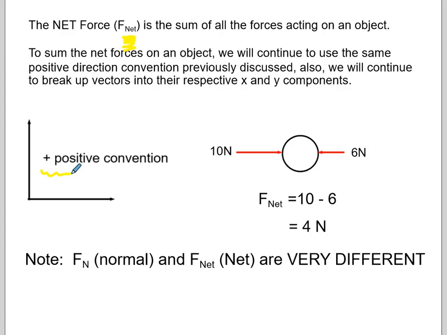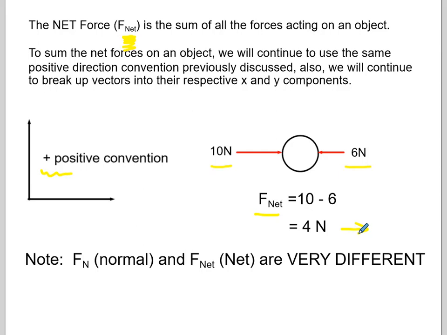It is not the only way to do a problem, but it's what most people default to because it's common and familiar. So if we look at the ball on the side here, I have a 10 Newton force going to the right, 6 Newton going to the left. Okay, so when I set them up in my little expression, the net force will be 10 minus 6. So I'll have 4 newtons, and that means this 4 newtons is going to the right. So the ball, or the object, doesn't really know that there's a 10 and a 6. All it really knows is that there's 4 newtons going to the right.